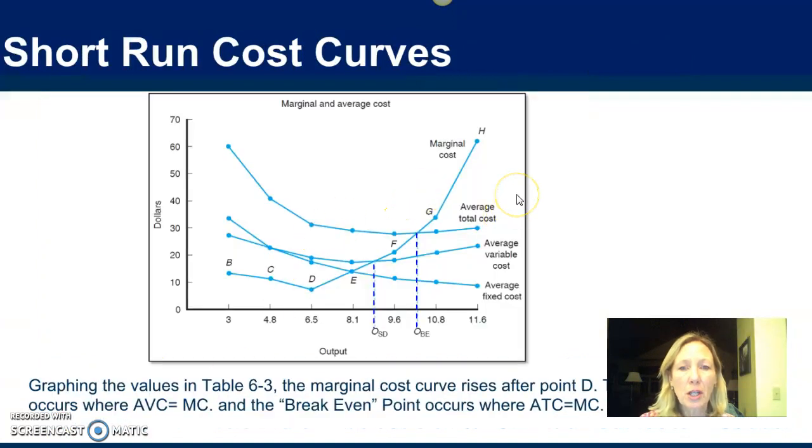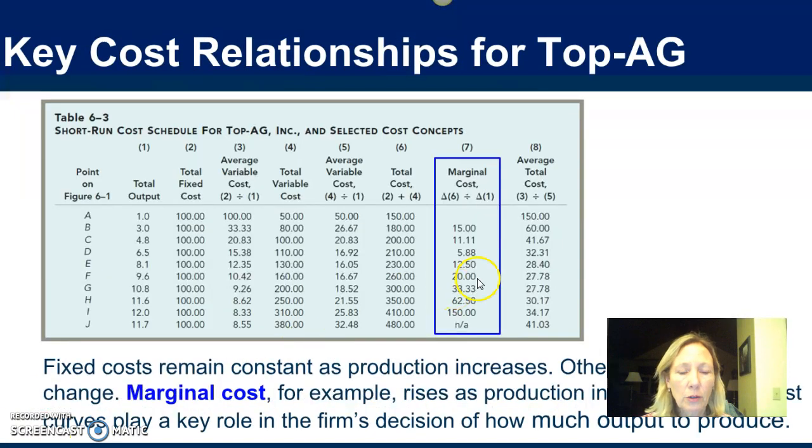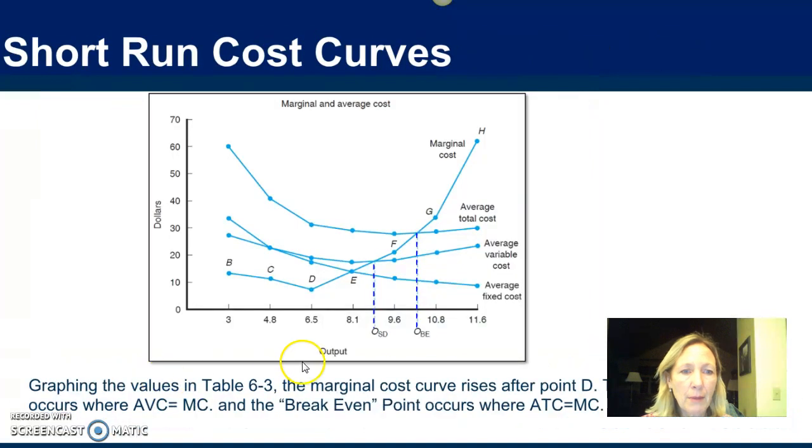Okay, so these are just cost curves. If you were to go back and look at this graph, these points, and then you were to graph them, this is what they would look like. One thing I was going to draw your attention to: average fixed cost. The more you produce, as your output increases, your average fixed cost per unit of output diminishes. Your marginal costs rise, and all the other costs are going to diminish and then slightly rise. That has to do with the law of diminishing marginal returns.